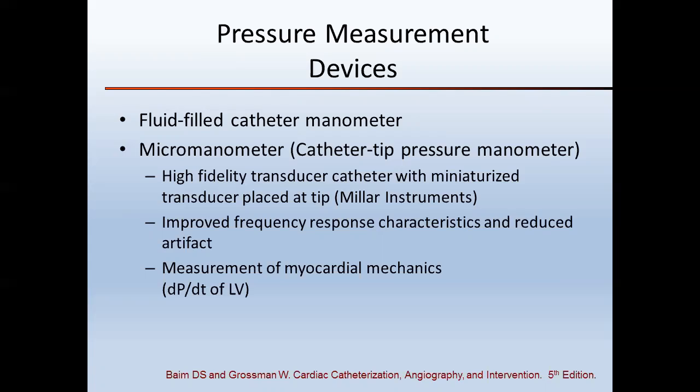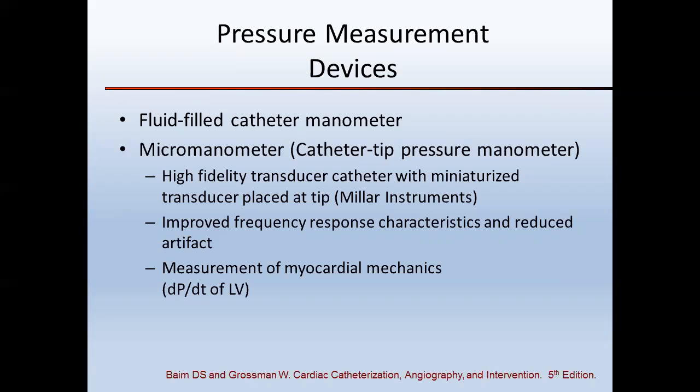Three, technique-wise, previously they used to have a Millar catheter which could go through the Swan-Ganz catheter. So you put the Swan-Ganz in, and through your central port where you put your Swan wire, you put this Millar catheter in so you can go to various chambers. Right now, the size of the Millar catheter which they make is bigger than the Swan-Ganz catheter, so it cannot go through it. Now, you just cannot put this wire through because it's just a flimsy wire. It won't go into the pulmonary artery.